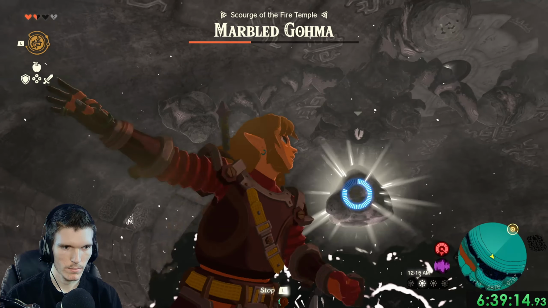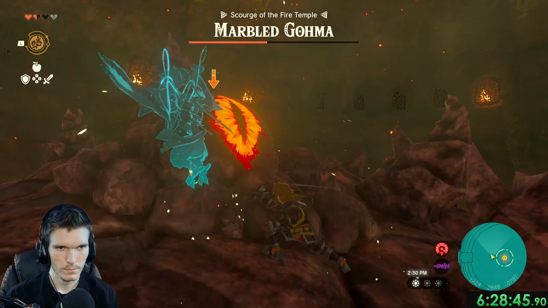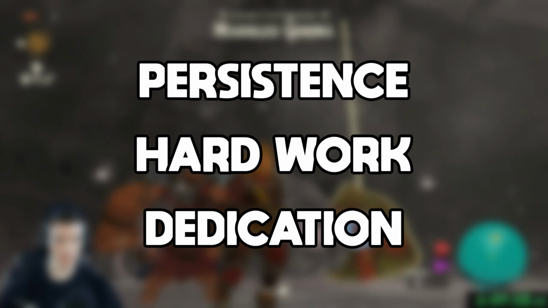That's until I figured out I could just recall the explosive rocks right back at the boss. Which did help a tiny bit, but I was still in for a long ride. For the next 45-ish minutes, it was just break legs, hit eye, recall rocks, and repeat. Even though this comes nowhere close to the bosses later on in the run, at the time, it still felt like an eternity. But with persistence, hard work, and dedication, I was able to kill the boss.